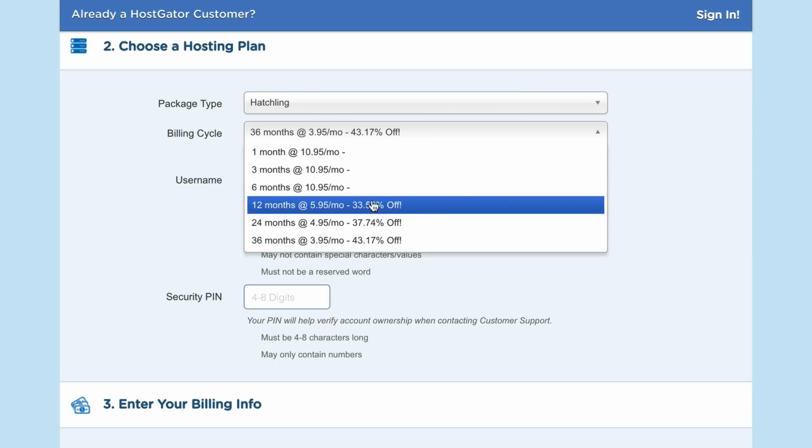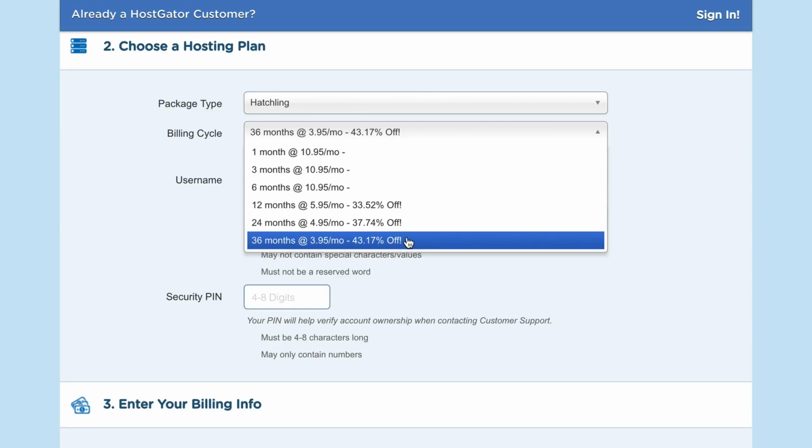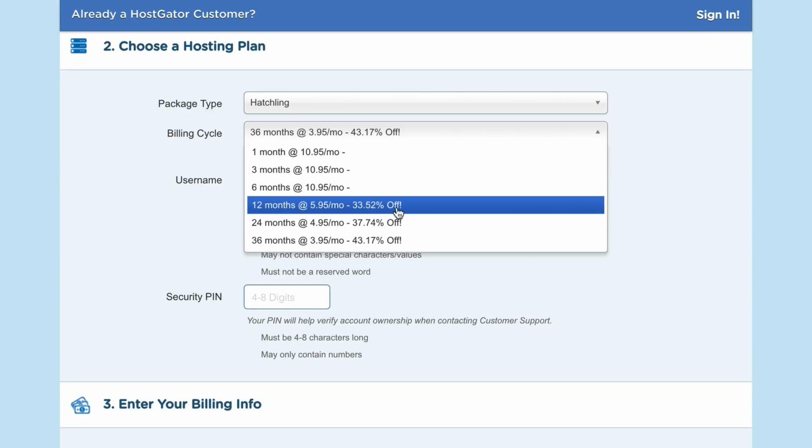So the price starts going down when you hit 12 months. You're getting a 33% discount. And I'm also going to give you another code that's going to give you another discount. So that's really going to bring the price down. So if you can afford it today, do go for the 12 months because it's going to save you money in the long run. If you've got even more cash and you do want to save and you're committed to this project and you're going to keep the site running for a number of years, then you want to go for the 24 month or the 36 month. But probably 12 months is fine.